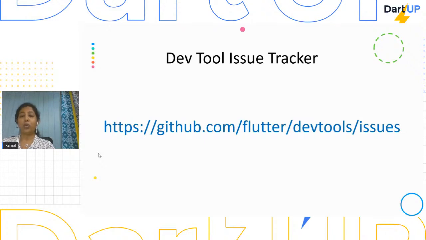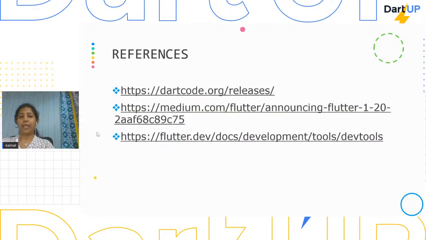If you want to open a new one, you find it's kind of buggy, please report it here at the GitHub DevTools issue tracker, and we would have teams working. Or if you want to support solving any of the issues also, you can work on it. And this is the couple of references section, so I'll just give it a second so that you can take a picture in case you want to get a little more deep dive into understanding how this really works.